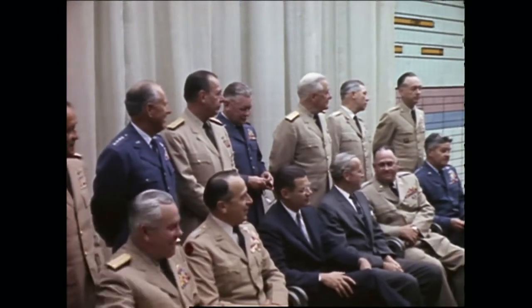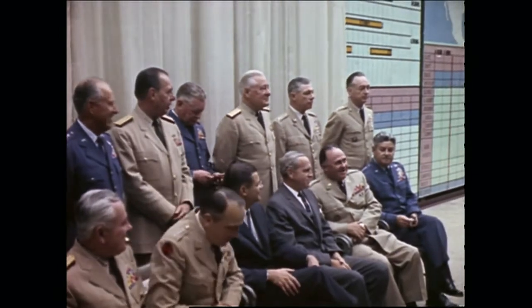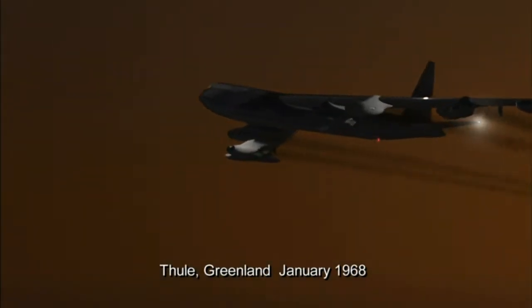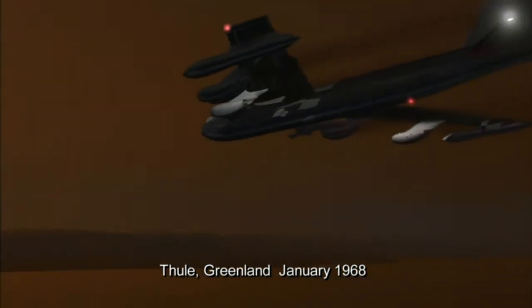Strategic Air Command was able to argue that that was a very rare event, it won't happen again, we've instituted operational procedures so that there won't be another accident of that sort. Unfortunately, they were wrong. A B-52 on an airborne alert mission had a fire on board. The aircraft crew evacuated the aircraft. The plane then drifted without anyone on board, landing 7 miles outside the base, blowing up on the ice.